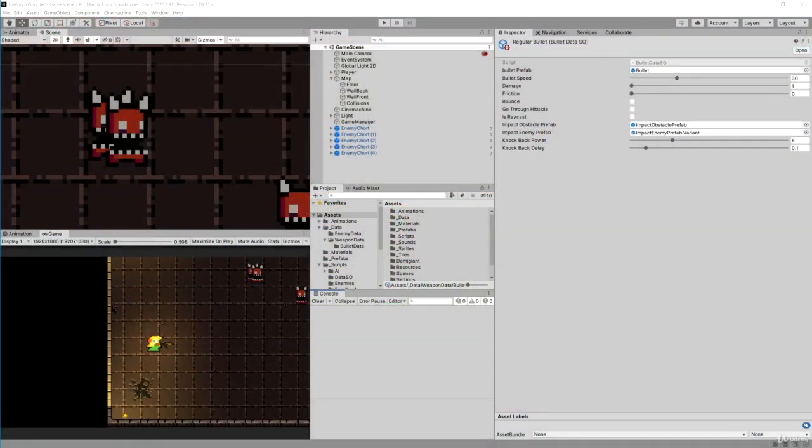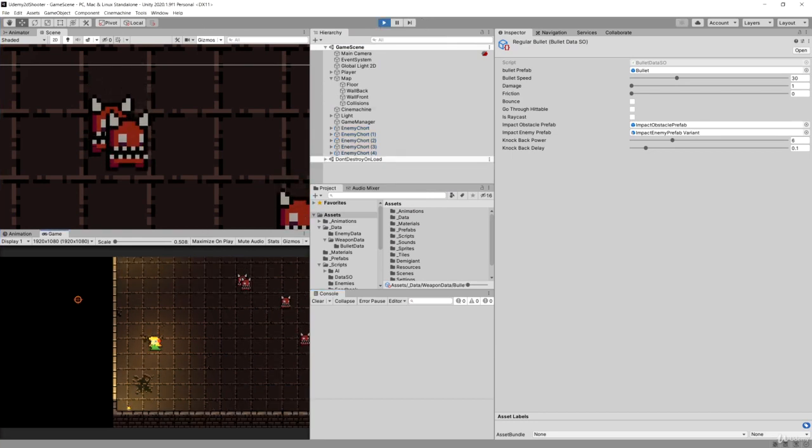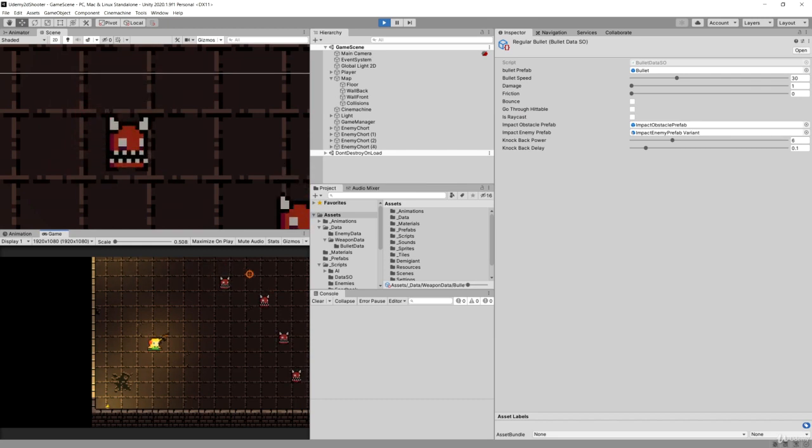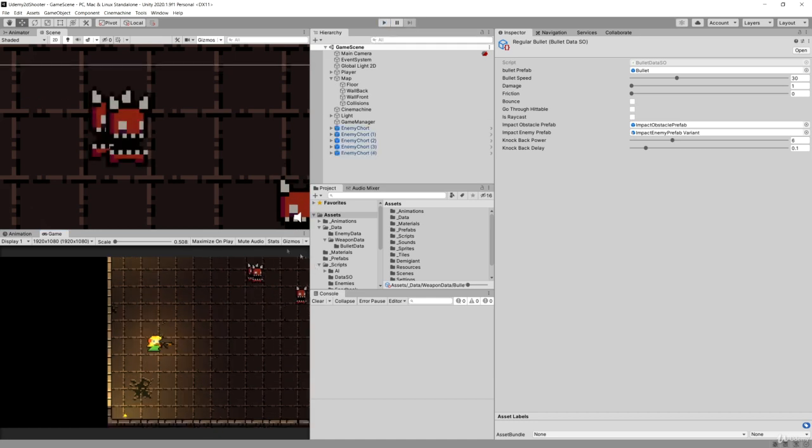In the previous video, we fixed the issue where our bullets were flying outside of the play area, and where our enemies were hit together when we wanted our bullet to only hit one enemy. Now this is all great, and what we would like to implement is some kind of time freeze effect.